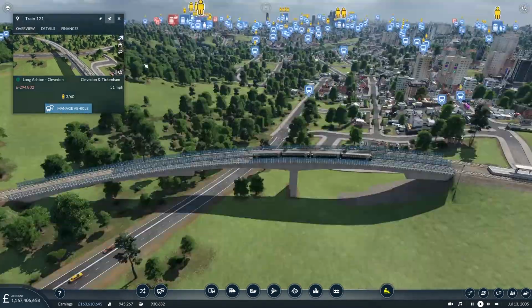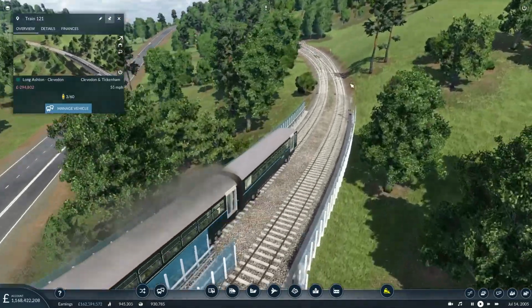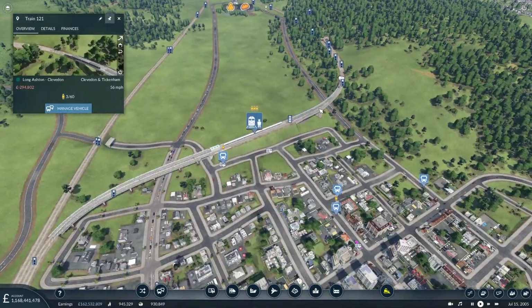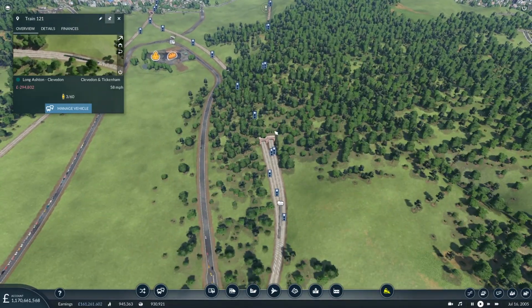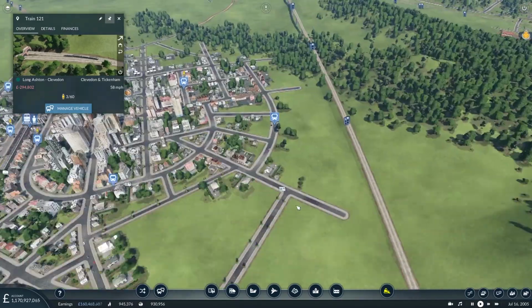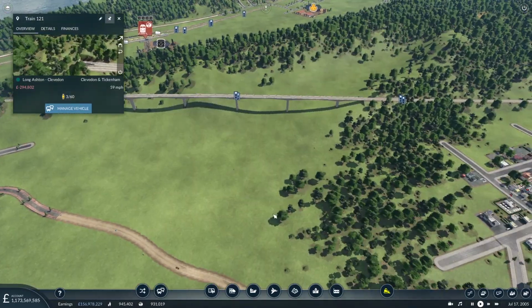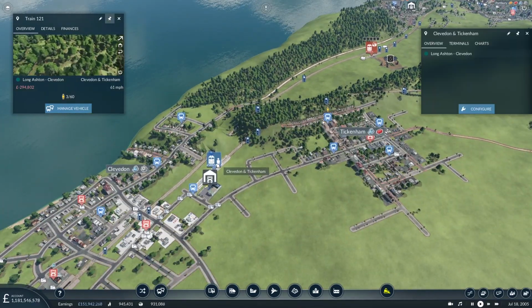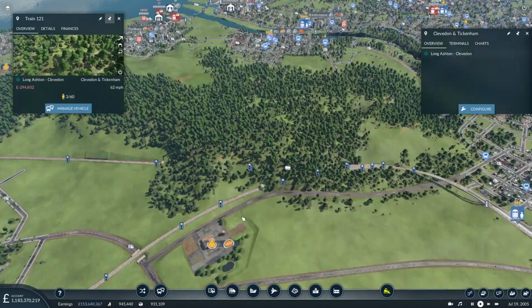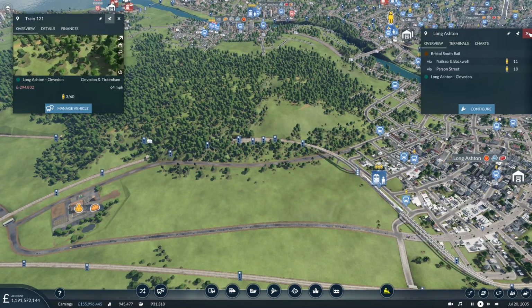And our train still got... Oh, of course, it was going straight from Parsons Street, wherever it was. Bedminster, actually, I think, wasn't it? It then said it wanted to go straight onto Clevedon. Well, that's fair enough. So it'll get down there, and then we'll see what the passenger take-up is. At the moment, none. In Long Ashton, none.